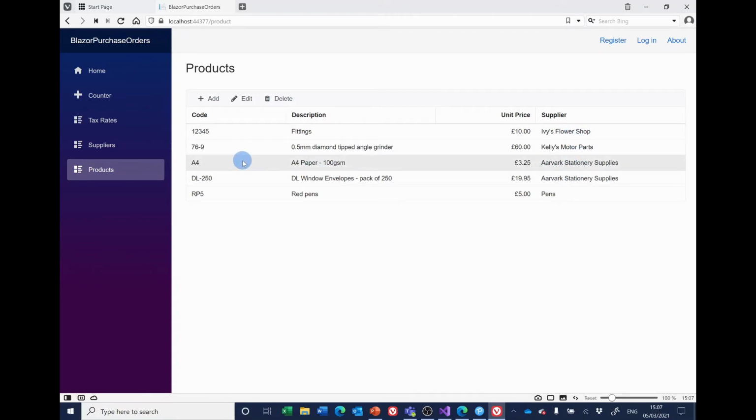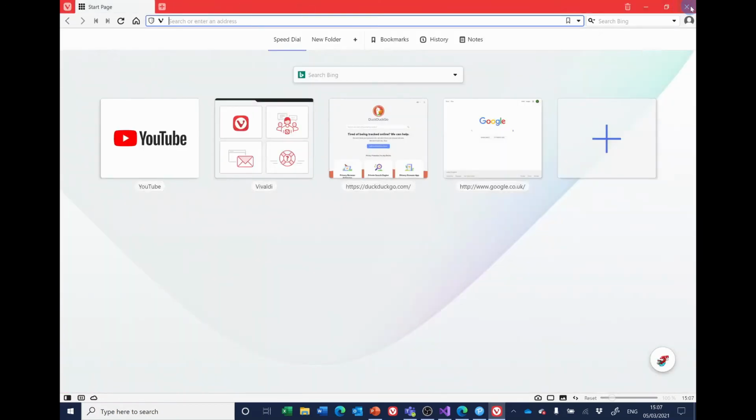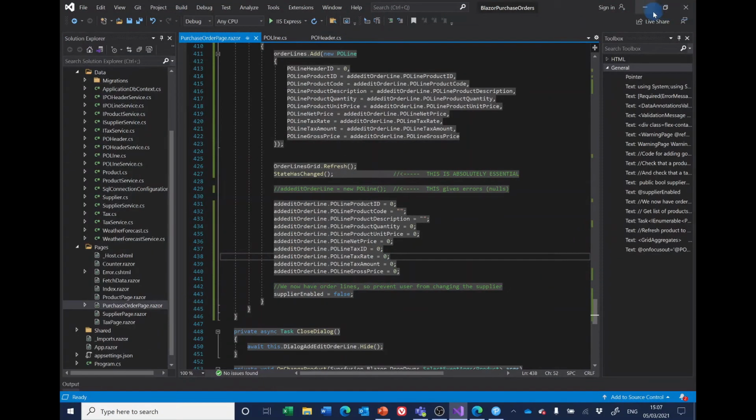Aardvark is only supplying A4 and DL250s. So we want to limit it to just those two products. Let's close this, go back to the code.